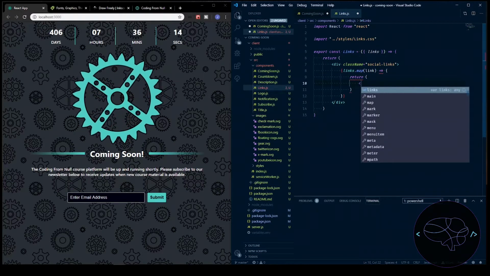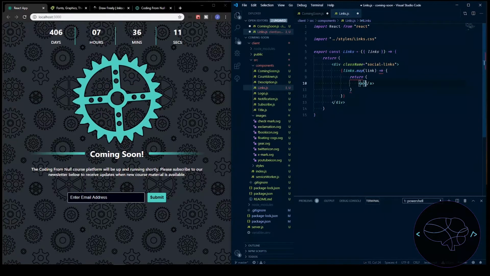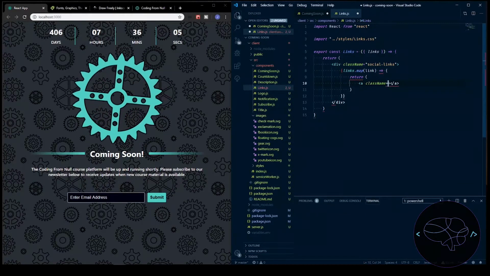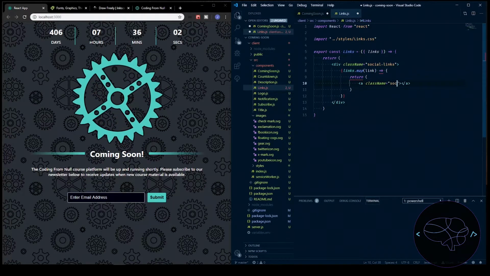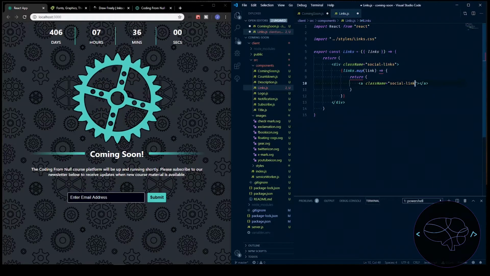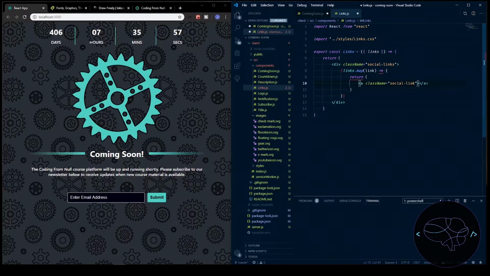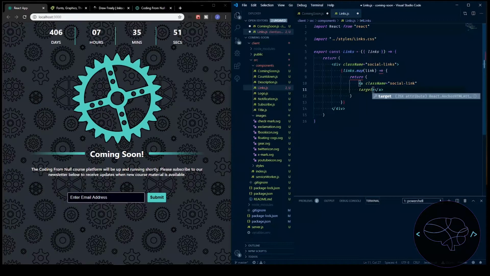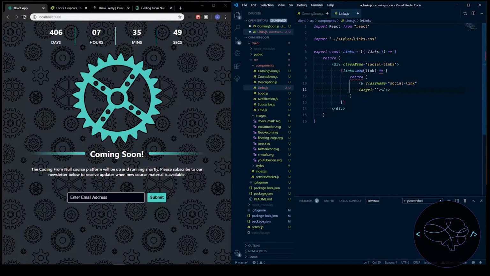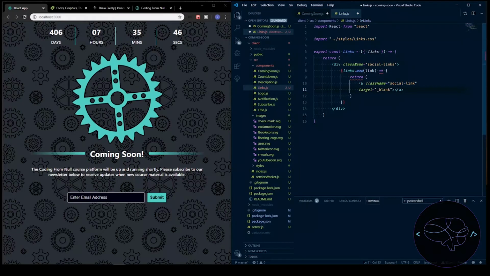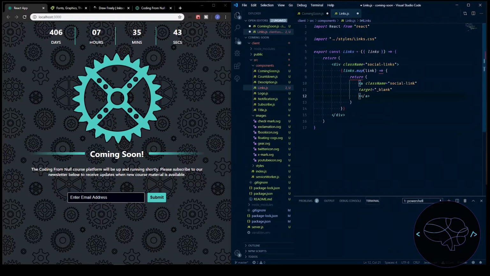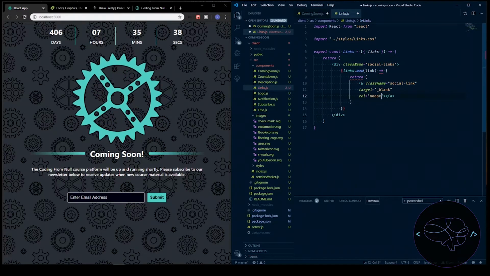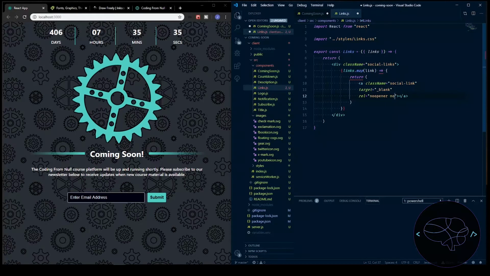We're going to have an anchor tag. Give this a class name of social link, singular. Oh, I also want to add some attributes in here. Target is underscore blank, and rel, which is noopener, noreferrer.